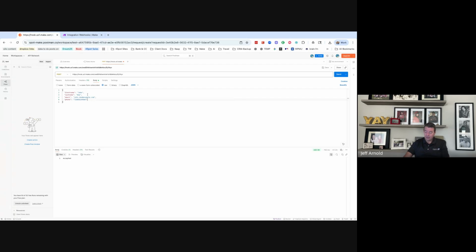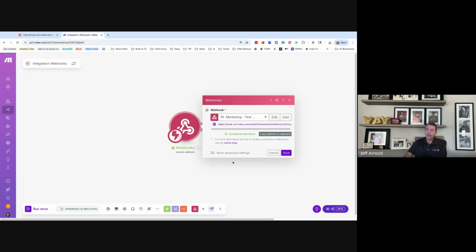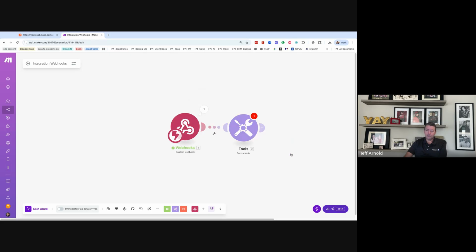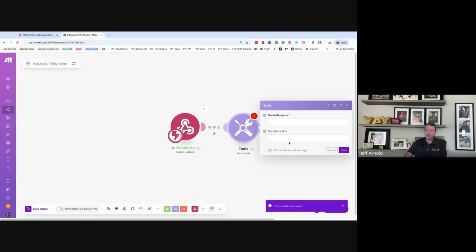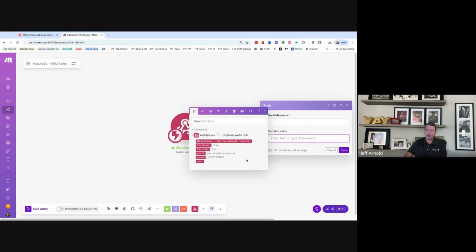So I'm going to say redetermine data structure, and then I'm going to go here and add one more thing. I'm going to say that I wanted to go with, I'll just make something up, test. This is data. Okay. And then I will send that across. And now it successfully determined the new data structure. And so now whenever I save this and I go into my area, you're going to see now I have this extra field that's been added in here that I can then map into whatever I want going forward.